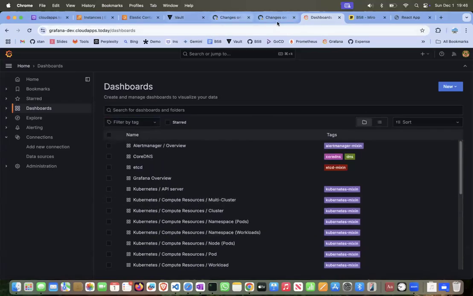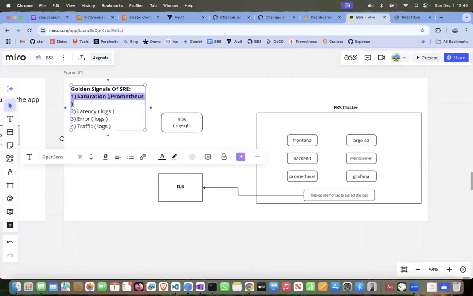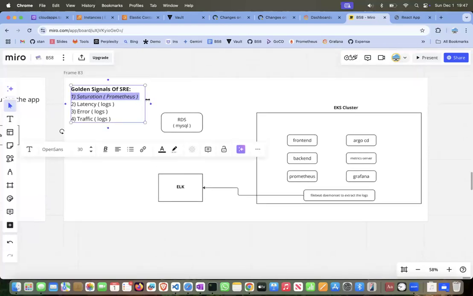So here is my next interested aspect. Saturation, we are good because we're getting it out of the box, so I don't want to comment much on it. Next thing is latency. What is the response time of the front end? What is the overall response time? I want to see how things are going on inside it. I also want to see how many requests are coming up, and out of the requests, how many are errors, how many 500 errors are there? I just want such kind of information.